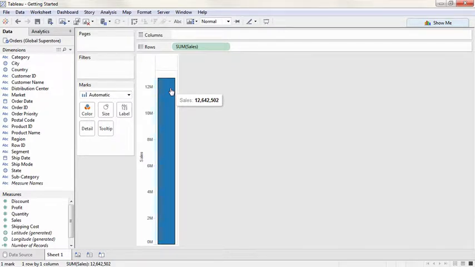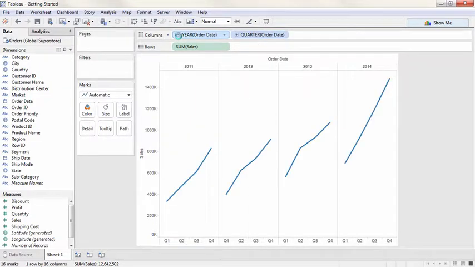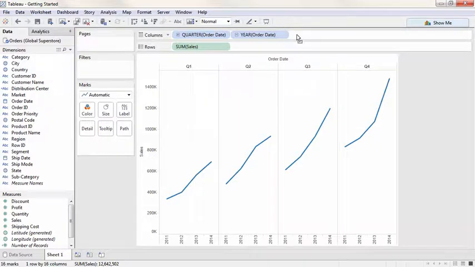If we want to see this over time, we can drag order date to the top of the view. Tableau Desktop aggregates our dates at the year level. We can choose to expand this with the plus symbol. Now we see both quarters and years in the view. To see how all of our Q1s are doing over the years, we can easily pivot the data so quarter is in front of year. Now we can compare how our growth looks by quarter across the years.